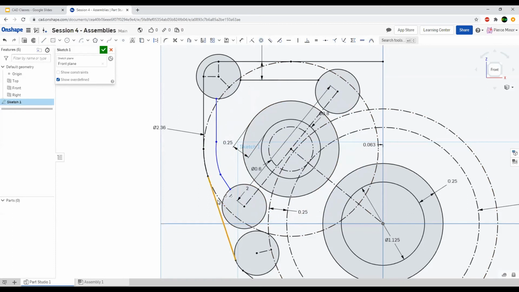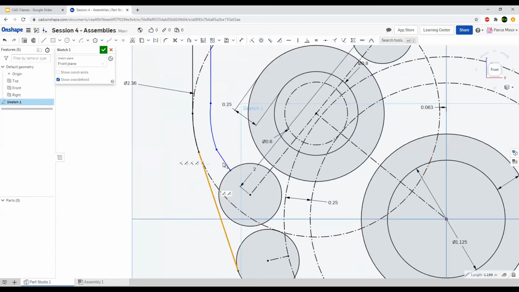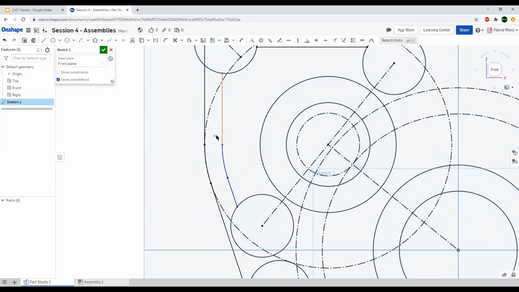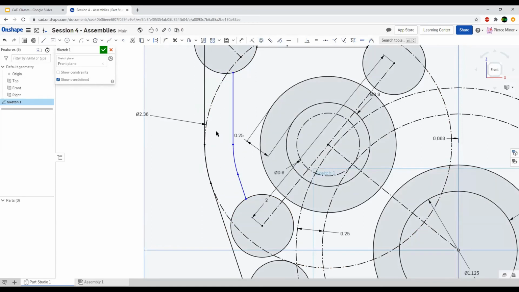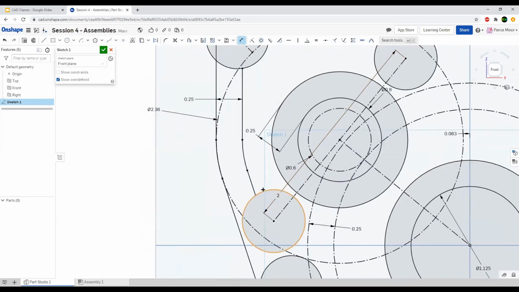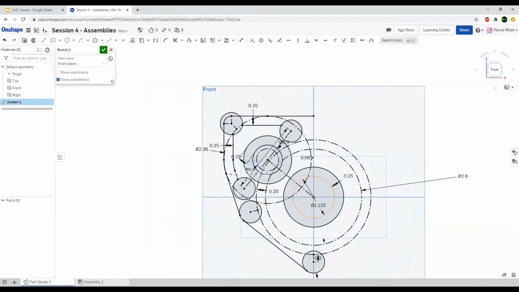So now I want these two lines here to be parallel because this is part of the border there. So I'll go up here, hit parallel. And then I want these to be tangent if they're not already. So I'll set those tangent. Same for that one up there. So now that's a nice clean curve. However, I don't know how far I want that to be. I'll just go back up there. That's a 1/4 inch. This could be a 1/4 inch. That's defined. So that's pretty good there, I think.